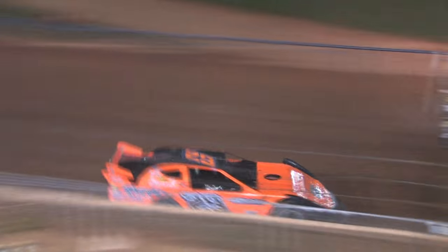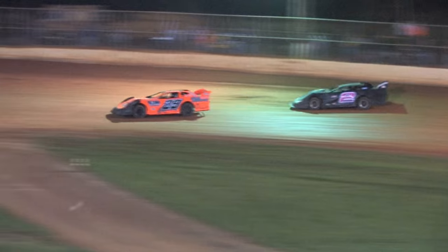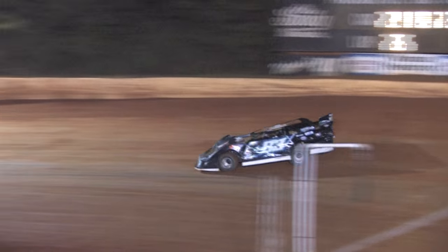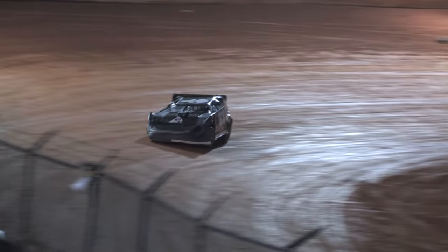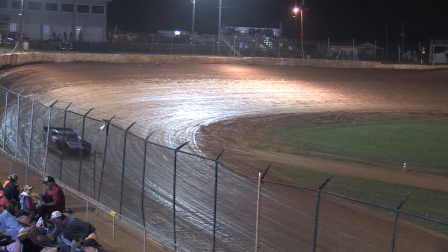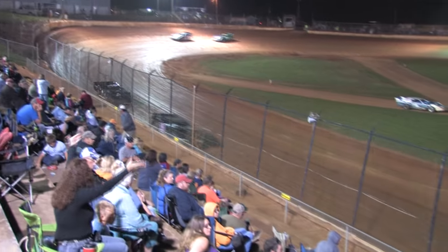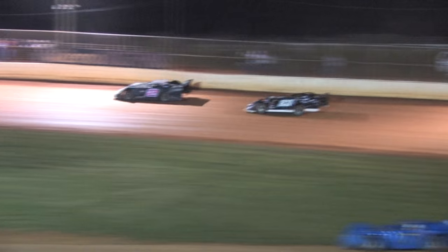Great run in third spot for the 23 of Lane Clifton, still battling the 31 of Brad Siegel. Down the back straightaway into turn number three is the 29 of Rusty Ballinger — about a 14 car length lead over the 83 of Shane Roberts. Once again working his way around lap traffic, your leader, the 29 of Rusty Ballinger. Started on the pole and he's led 27 laps. Will he hold on for the final three? Cutting down about 10 car lengths is the 83 of Shane Roberts. Back in third, the 23 of Lane Clifton in a fine battle with the 31 of Brad Siegel.